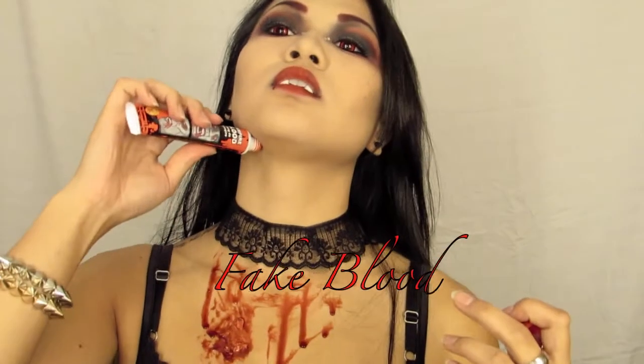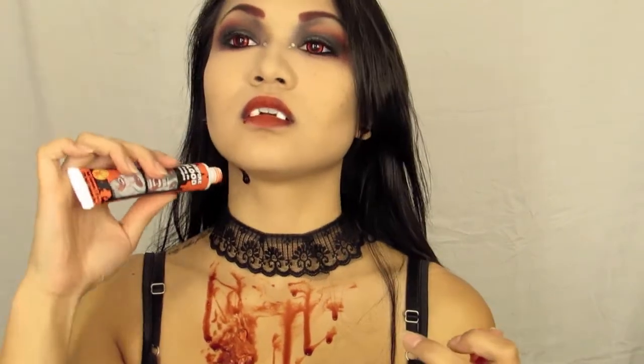Last but not least, put on your fangs and drizzle some fake blood. Let it drip down to look natural.